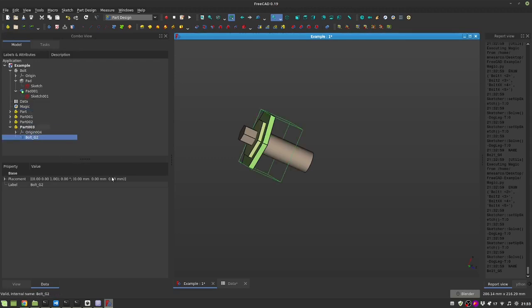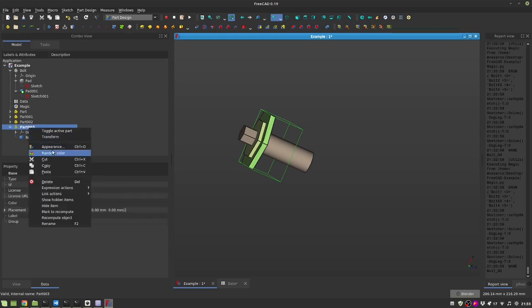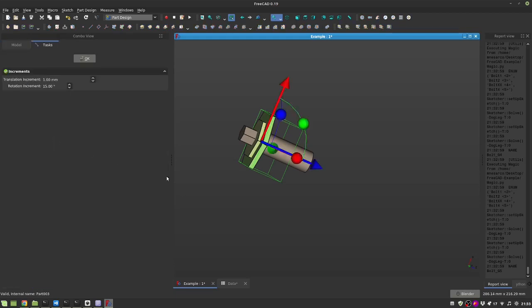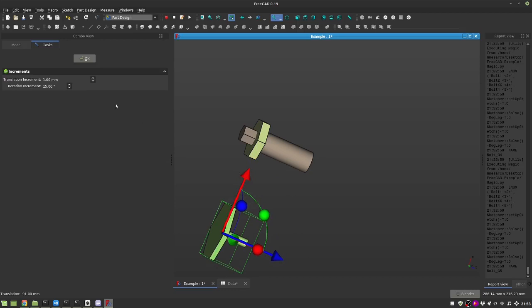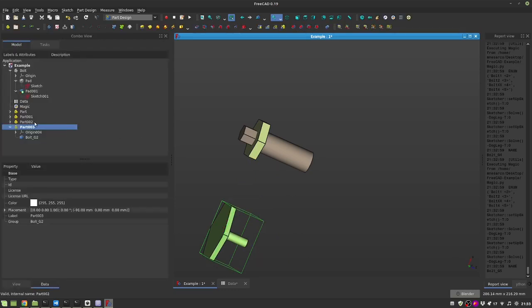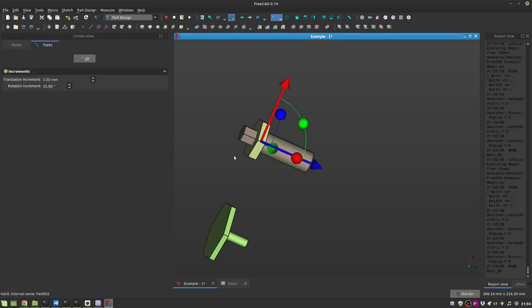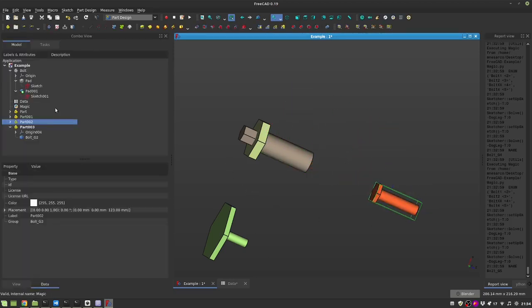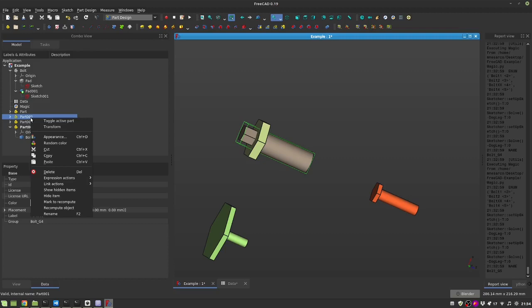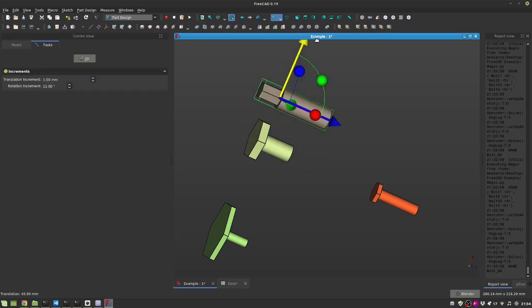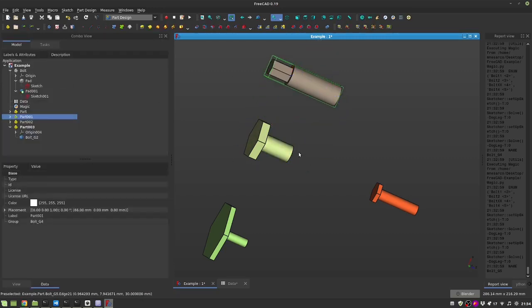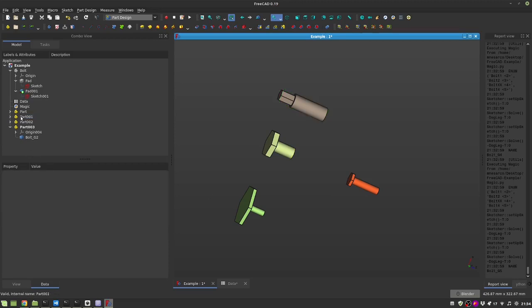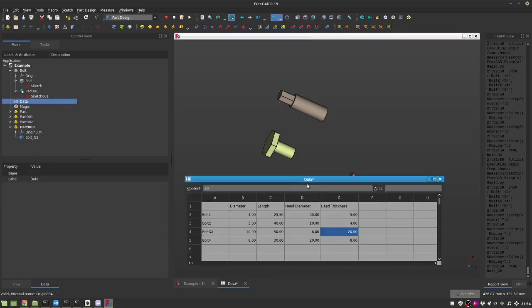So now I can move them apart so we can see better the changes in the models.